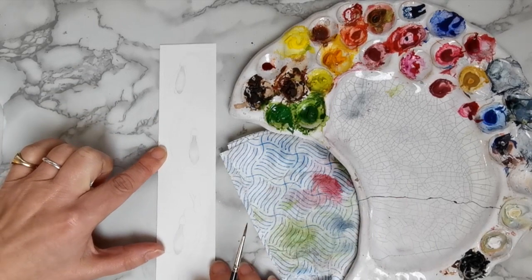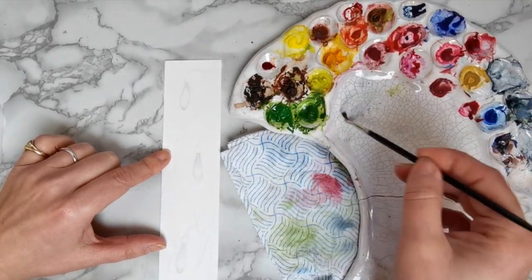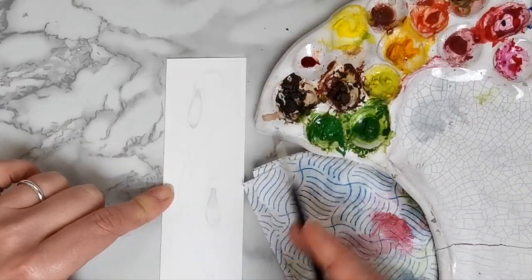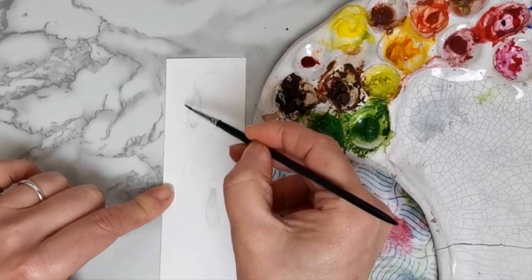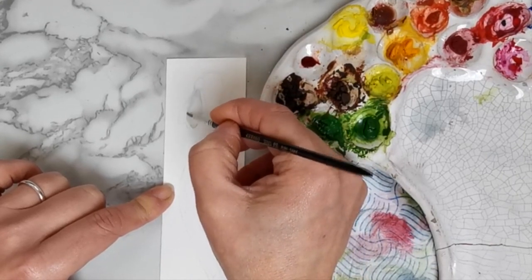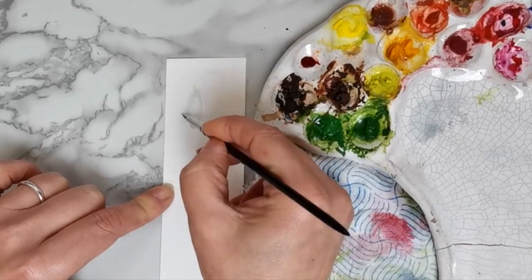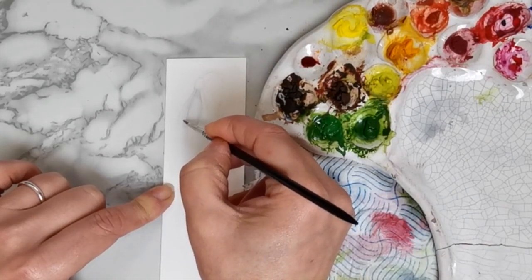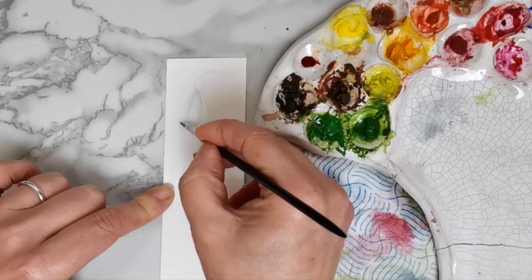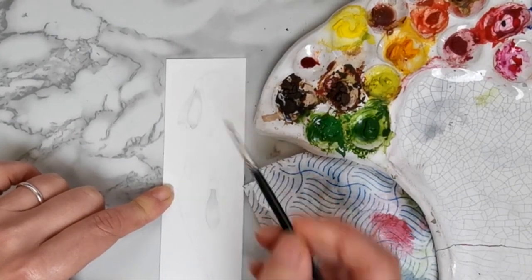Well, the watercolour dries pretty quickly, so I can probably go back up to that top one. Just take, see how light that Payne's Grey is. There's hardly any pigment in there. Now this petal here is behind this one, so it's going to be darker down this edge. And it's sort of poking out and the light's catching it there. And because that petal isn't touching that one, we can do that one now as well.